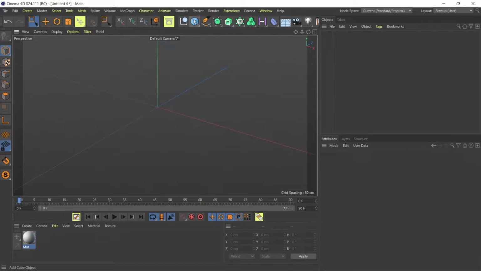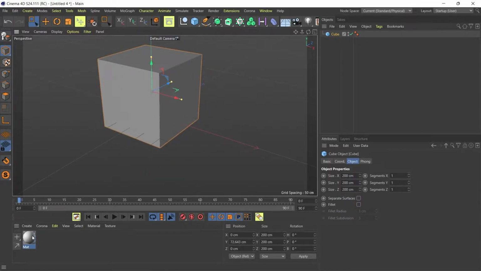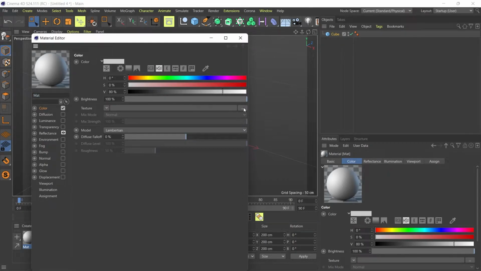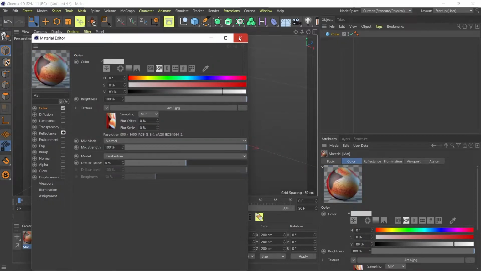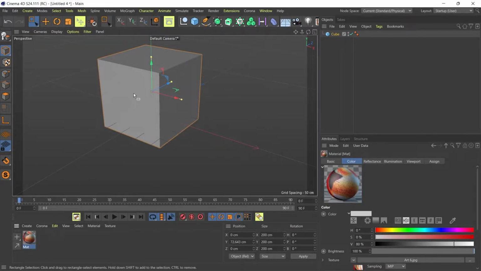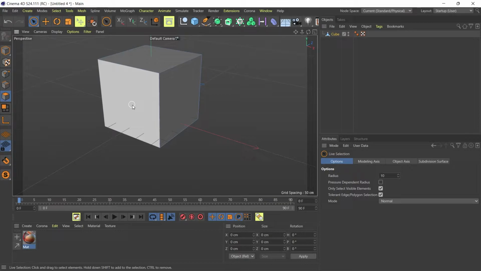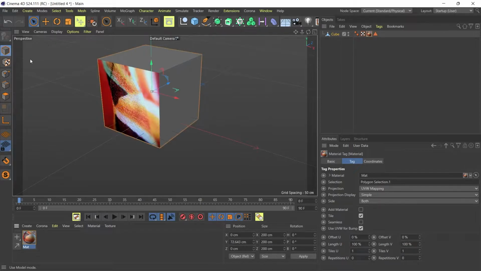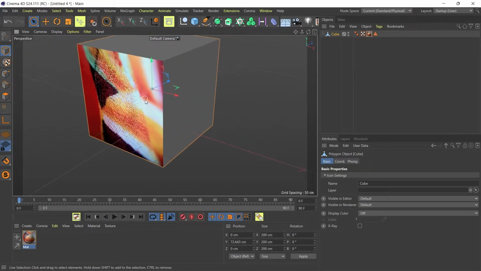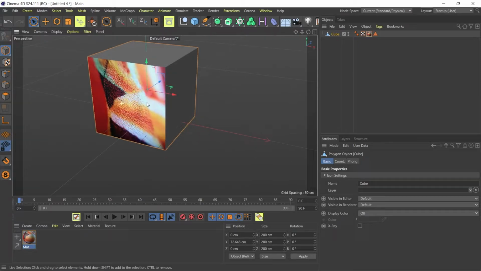So let's say that I create a cube, then I'm going to apply a texture to this cube. I'm going to go to my color channel and use this texture here. I'm going to apply it to a face of the cube, because this is what the student was having an issue with, selecting a face and applying it to just one face of the cube. So now that my texture has been applied, let's say that I wanted to rotate this texture 90 degrees counterclockwise.